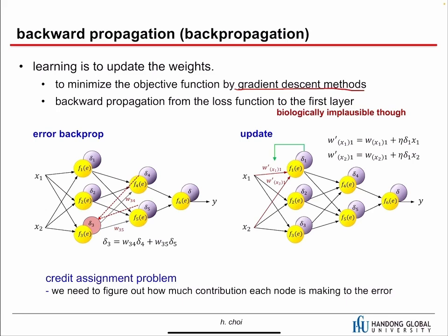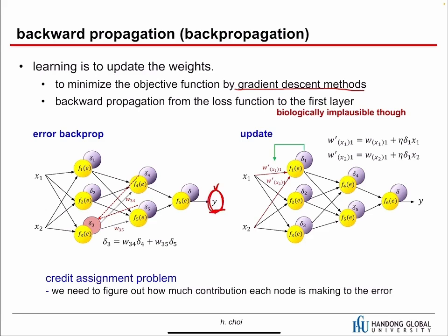Okay, so from the forward propagation, we got the estimation. Now we want to compare this estimation to the target label. And then we can define the loss function. Maybe a simple example of a loss function is just the difference. So we want to minimize the difference between this estimation and the target label. Okay, that would be one good example.